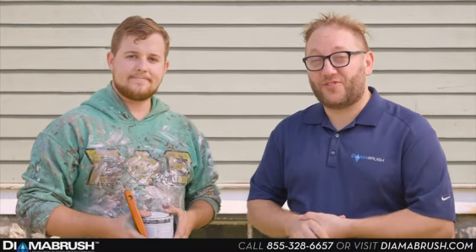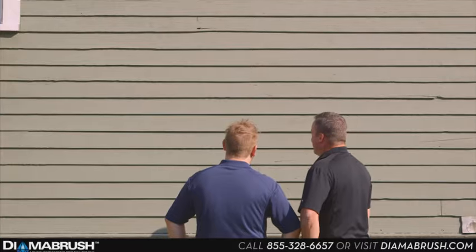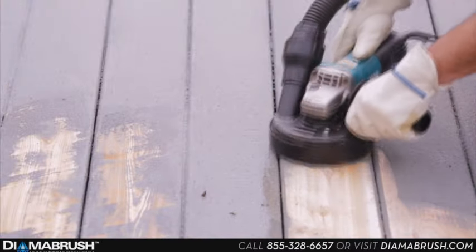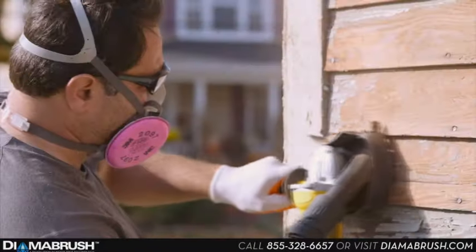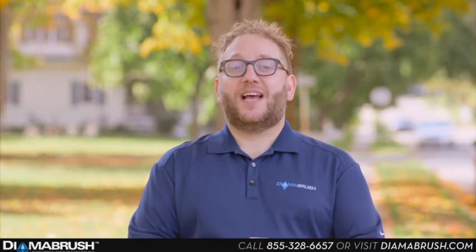Let's clean, prep, and restore with Diamond Brush. Save you time, save you money, save your weekend with Diamond Brush. Wow, it's hard to believe this is the same house. Diamond Brush is a great tool. Diamond Brush easily eliminates glue, adhesive, or any other stubborn material like it was never even there. Paint? Simple. Stain? What stain? Diamond Brush tears through the toughest jobs with ease, all without damaging or gouging the wood. Quit wasting time with sanding tools, scrapers, and power washers. Skip the dangerous chemicals that can ruin the wood or burn the landscape. Diamond Brush for Wood, Decks, and Siding is a revolution in wood preparation technology. Save your time, save your money, save your weekend. Diamond Brush.